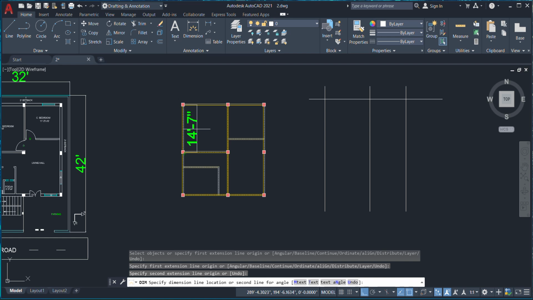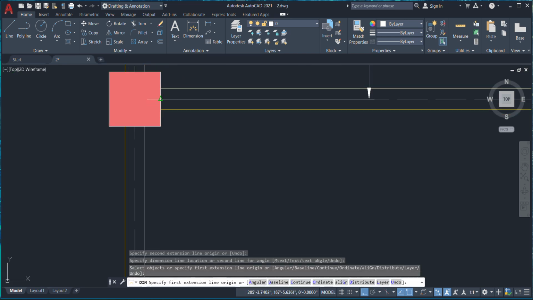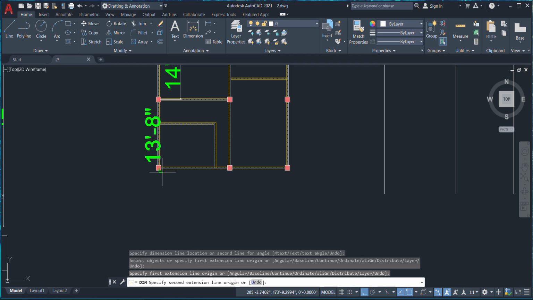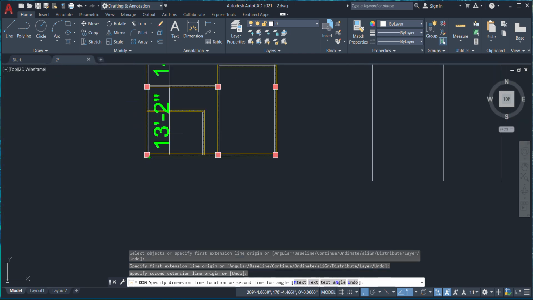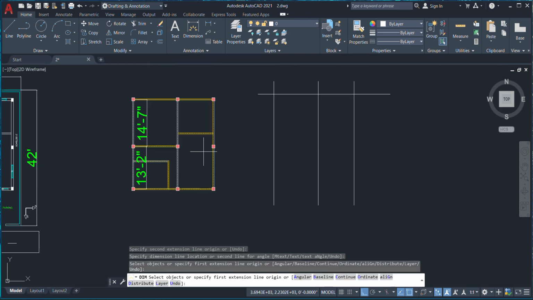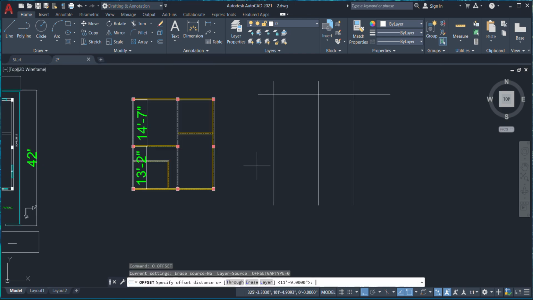It is 14 feet 7 inches. And the same I am measuring from here to this footing or column, 13 feet 2 inches. So I want to go with offset 14 feet 7 inches here to here. Next I have 13 feet 2 inches, here to here.